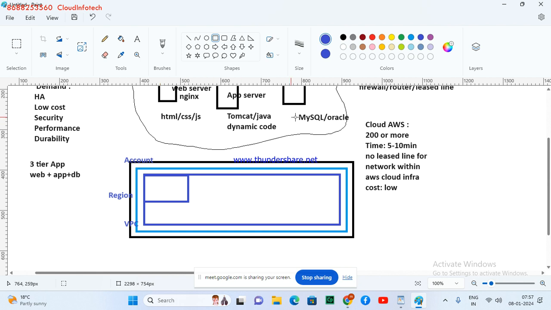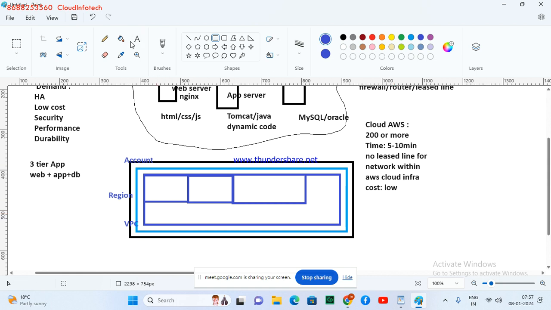So how many subnets do we require? According to the requirement, 3. One for web, one for application, and one for database. So I have these 3 subnets for my tier 1, tier 2, tier 3.